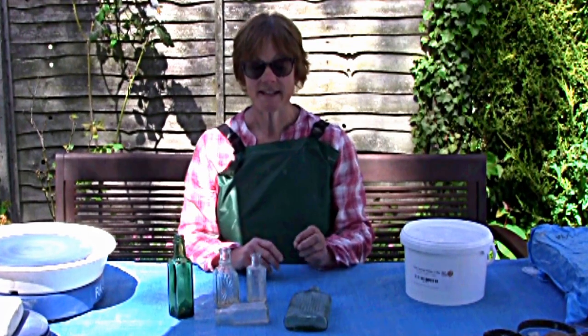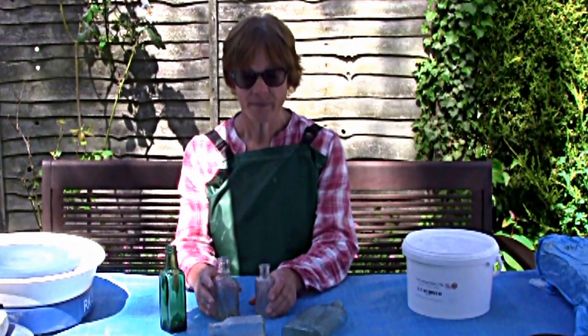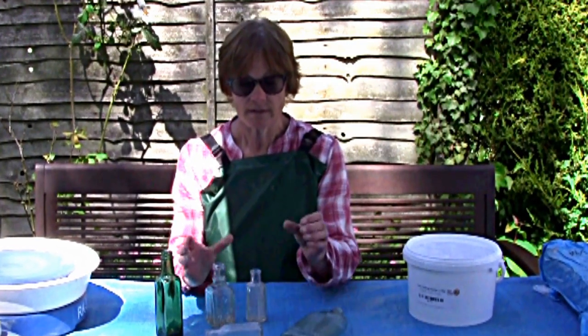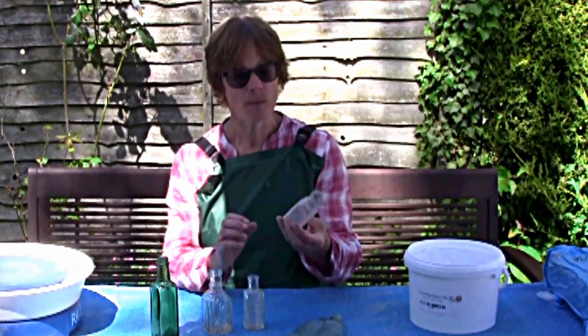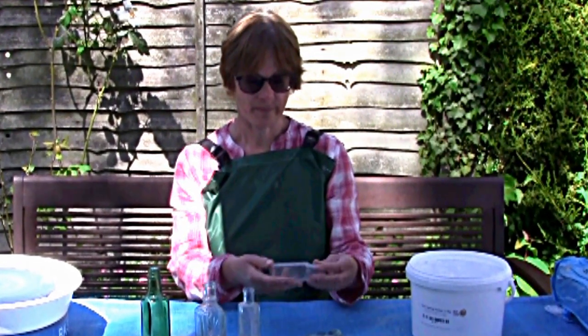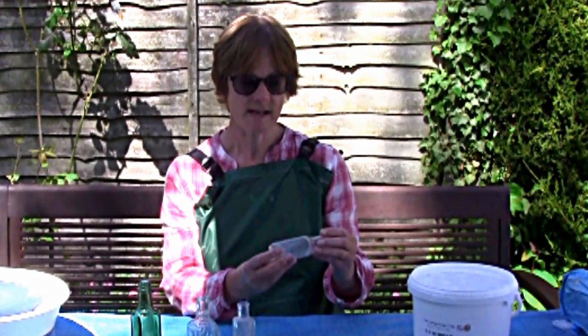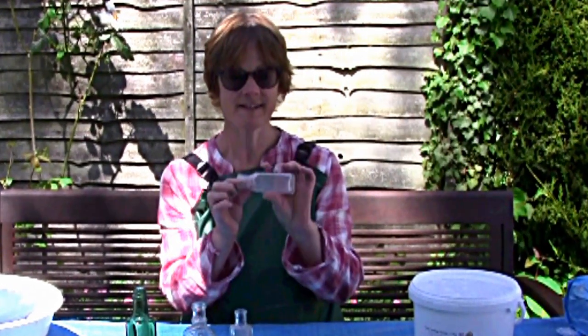What I'm going to do today is plaster cast some of these interesting bottles that I've got here. These were found in the garden, and this one is Foster Clark Limited Maidstone, and it has Eiffel Tower lemonade inside.